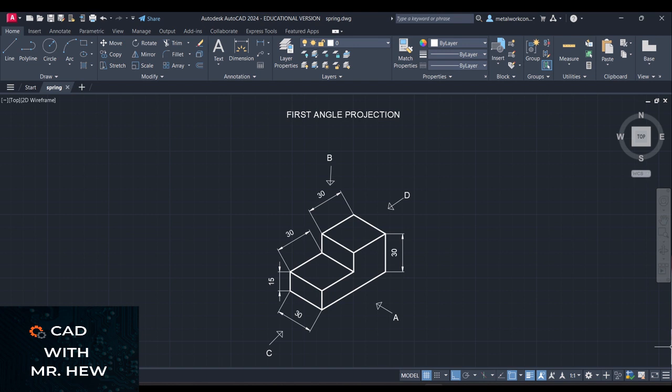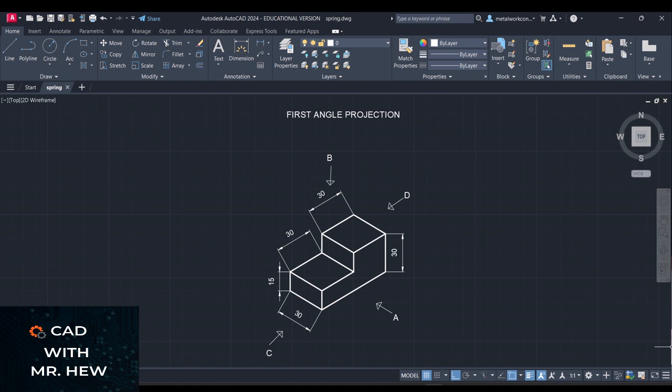Now on the screen is an object, and we're going to move from a three-dimensional drawing, a 3D drawing, to a 2D drawing. And the 2D drawing that we will be using today to represent this three-dimensional object is called first angle projection. All right.